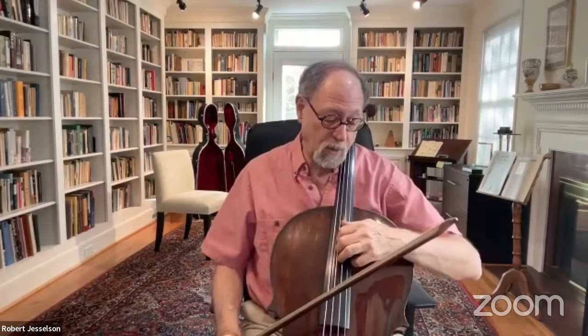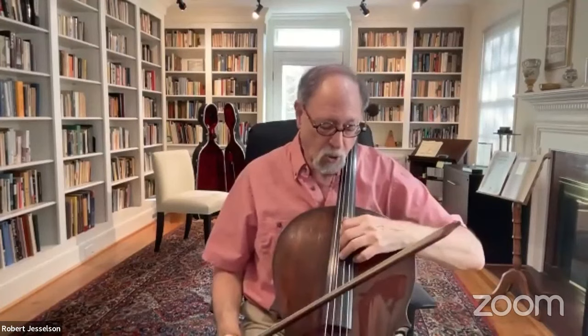Another really important thing for thumb position is making sure that the elbow is in the right place, because a lot of people try to play thumb position back like this. Again, there's a lot of tension there, and I can feel my muscles tightening up as I'm doing this. If I'm around, and at first that takes a little bit of getting used to, how that feels with your shoulder forward a little bit like that, but it enables me to go all the way up to the top of the fingerboard. If I'm like this and trying to get it, I'll never make it, or it's very, very tense. You can feel the difference if you just try. So those are the physical kinds of things.